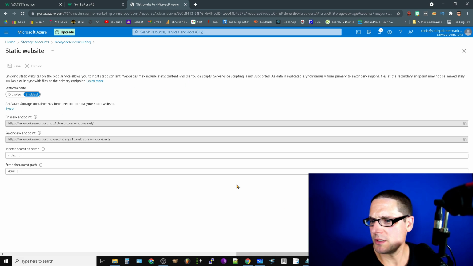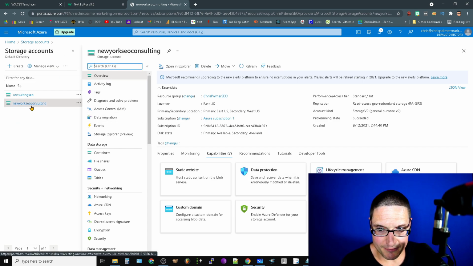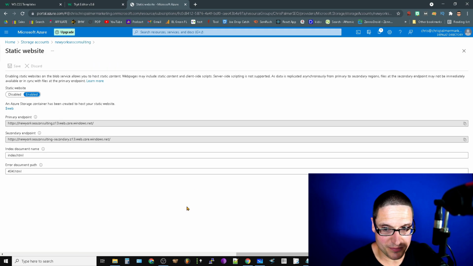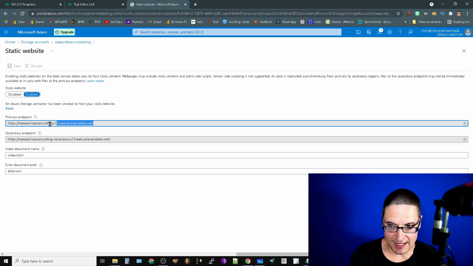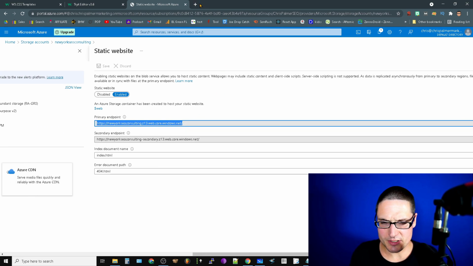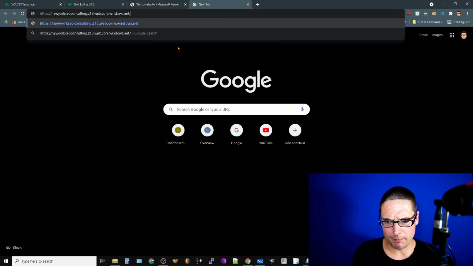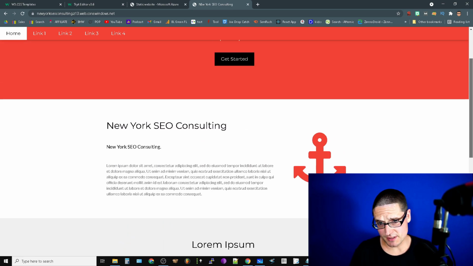Once inside Static Website, maybe I should go through that so there's no questions. When you're inside of your storage account, you click on Static Website, and like we did in the past video, it's going to give you the URL. It's the primary endpoint. You're going to copy this primary endpoint, and as long as everything's on, which I'm sure it is, you paste. And now that's your website. This is live. This is online.